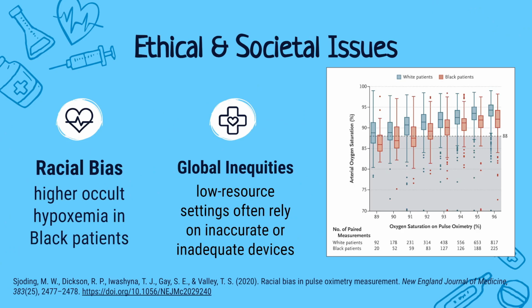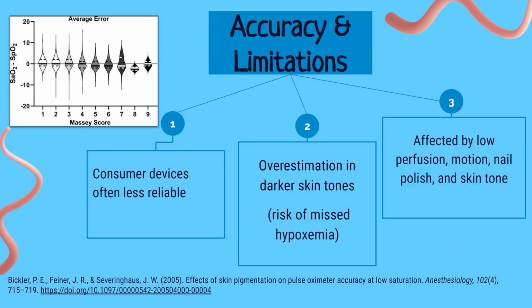a basis. Disparities in availability of trustworthy pulse oximeters continue to exist worldwide. Hospitals in low-resource environments frequently lack the necessary equipment or are forced to use inexpensive models with dubious accuracy. Unfair health consequences are a result of these inequities, especially during international health emergencies like the COVID-19 pandemic. These moral dilemmas draw attention to the necessity of more equitable distribution of medical technology, inclusive calibration datasets, and improved regulatory oversight.